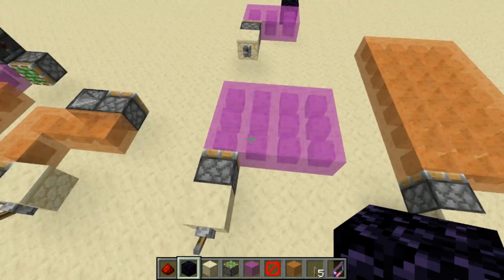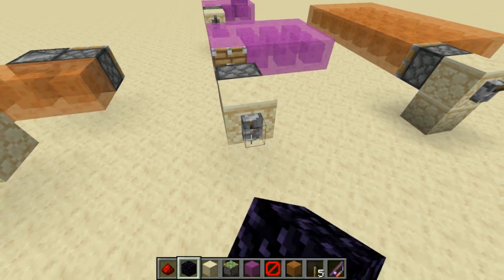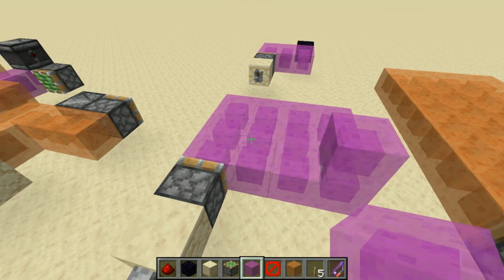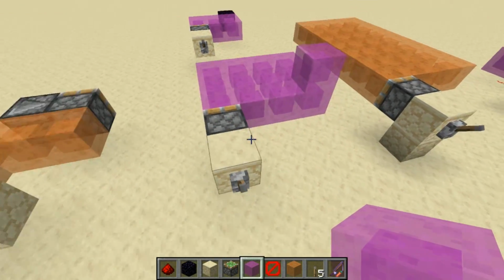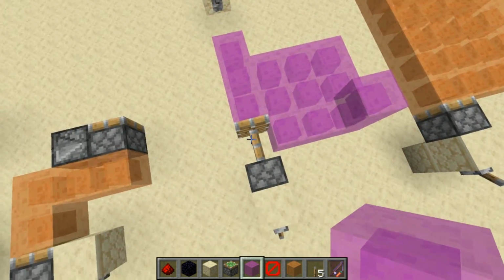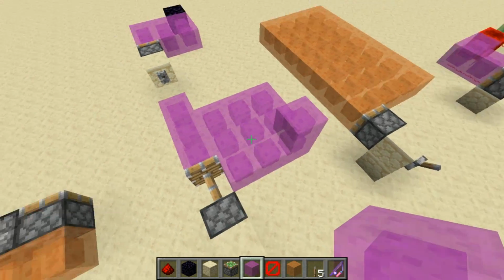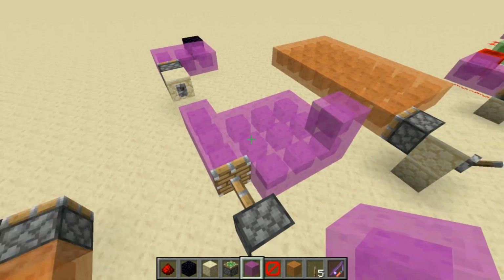So here we're going to see the 12 block push limit. It's 4 blocks by 3 blocks is 12, and it has no trouble pushing or pulling this chunk of blocks, but we're going to start to see one of the big differences between colored slime blocks and the normal slime blocks that are already in the game. Now I've upped the count here from 12 to 13, and when I push, this original line of blocks will push just fine because I'm not overriding the behavior of these blocks. But these, which my Datapack creates special logic for to actually move them over, are going to see that there's a push limit of 13 being reached, and it will not be able to push those.